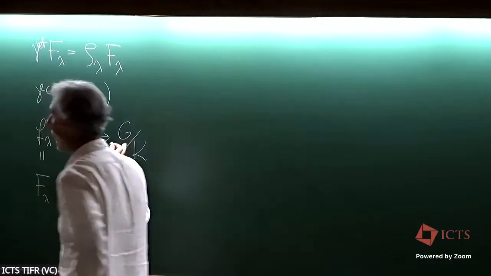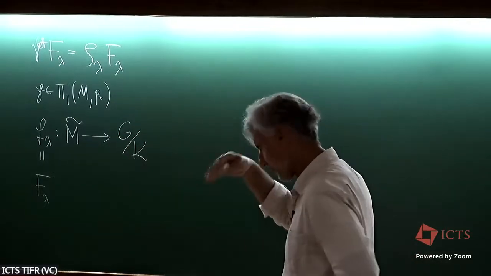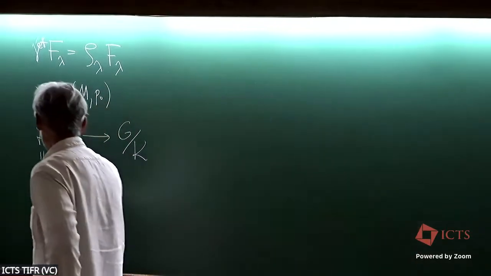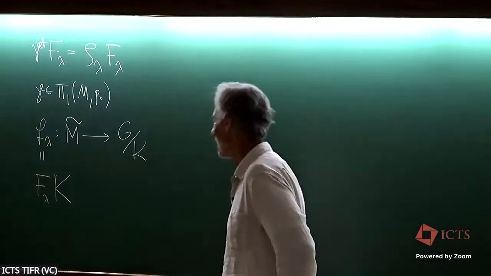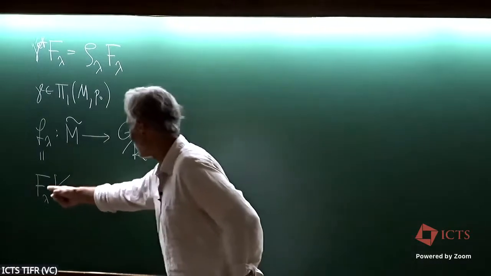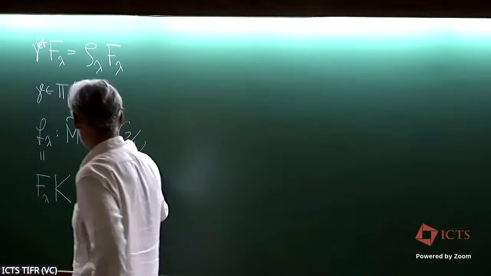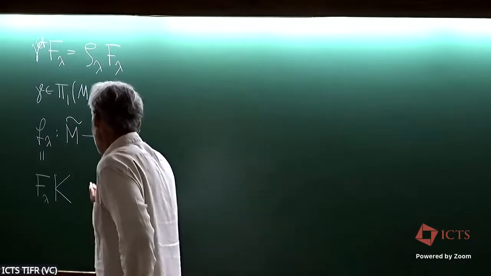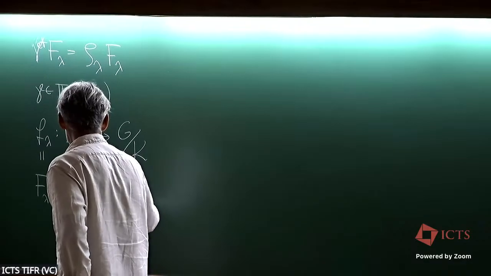I don't want to use pi, because I use pi later for projections between branched coverings and so on. So I can maybe write like this. If you are unhappy, this means at each point, this is an element in the group, and that's the stabilizer group. So this is an element in the symmetric space. I could also write class of F, of capital F lambda.